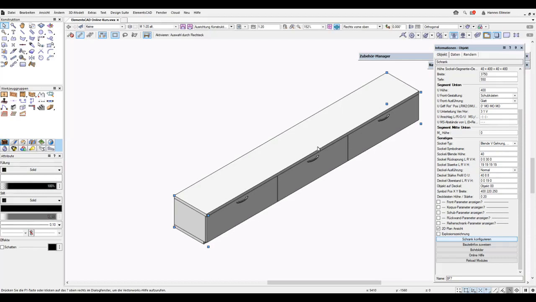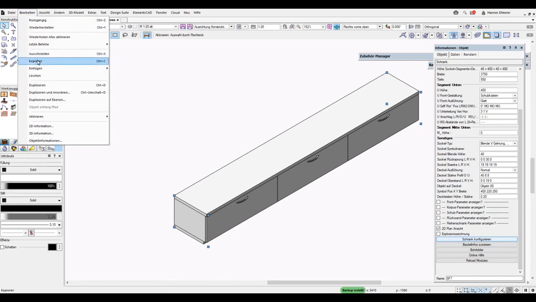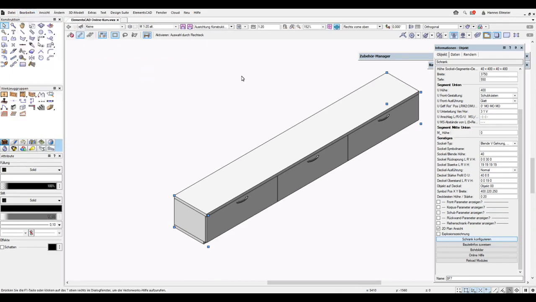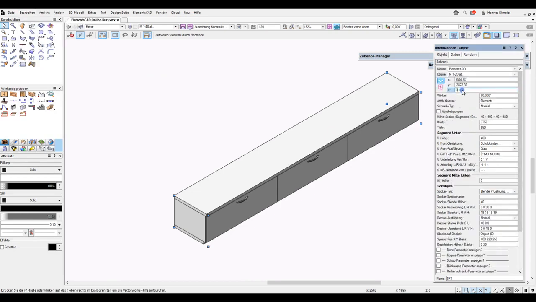After this base cabinet has been fully designed, we can create the remaining cabinets based on this one. To do this, I will first copy this cabinet and then select Paste in the original position from the Edit menu. This way, I will have another cabinet in the same location. Now, in the Z position, I can set the height according to the drawing, 40 plus 400 plus 40 plus 300, which accounts for the plinth, segment height, top, and gap.